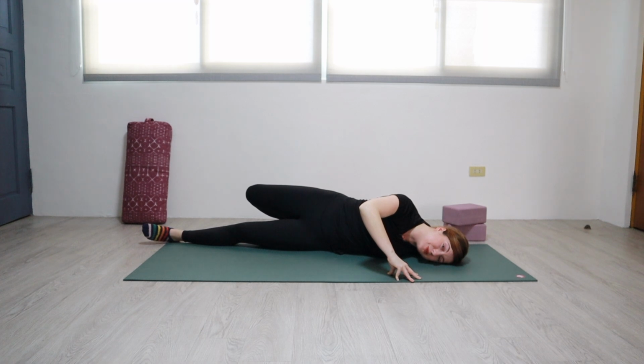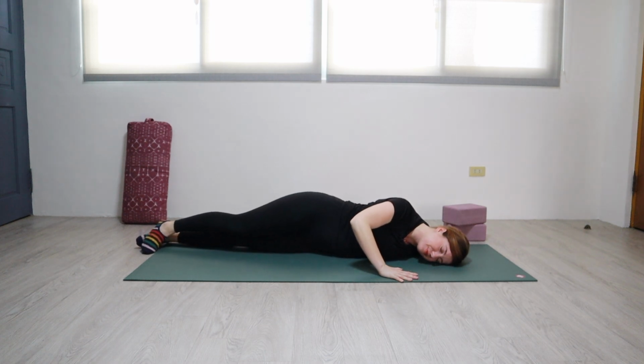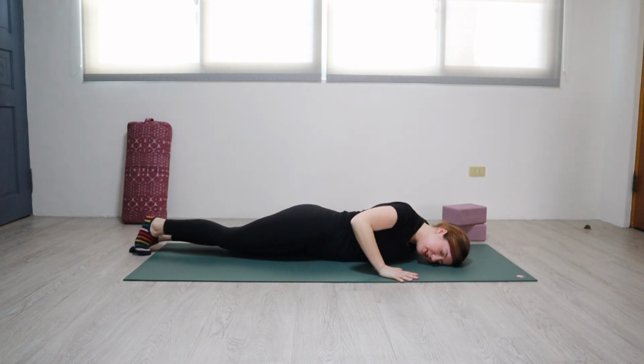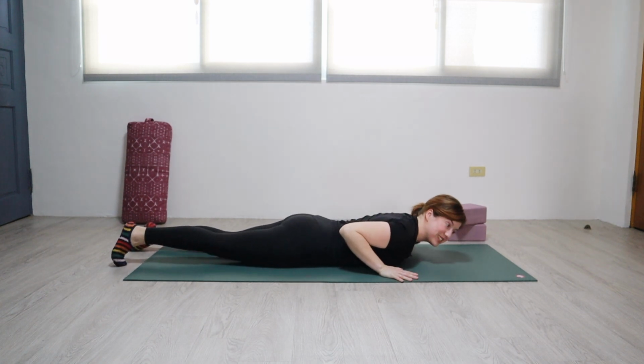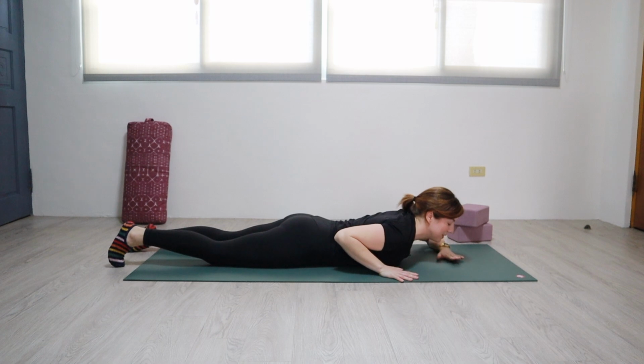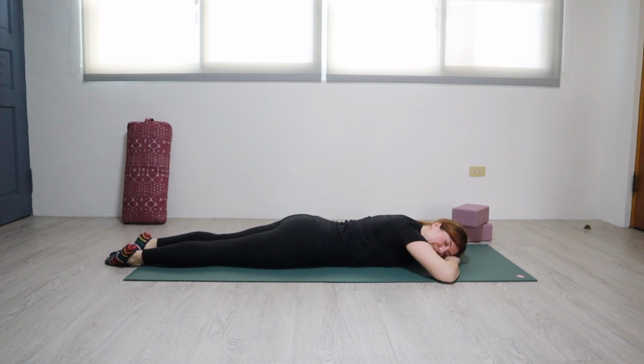Now it's time to slowly roll back onto the front of your body. And once you're there, you can lie in whatever position feels good for you. Maybe coming into crocodile pose or just resting on the ground.